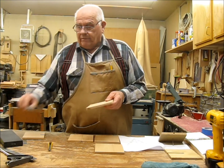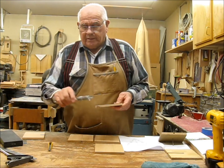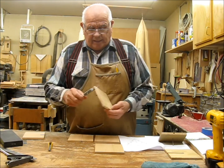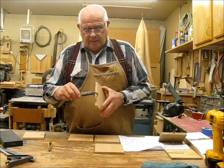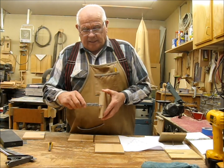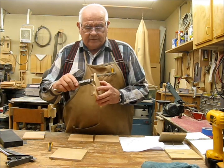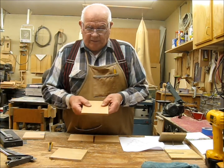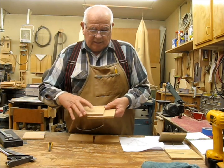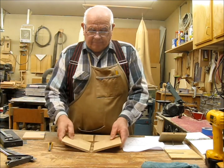Anyway, today I'd like to do something real interesting and really simple. I want to make a Christmas tree, and what we're going to do is make it in two segments, and these will then go together like that.